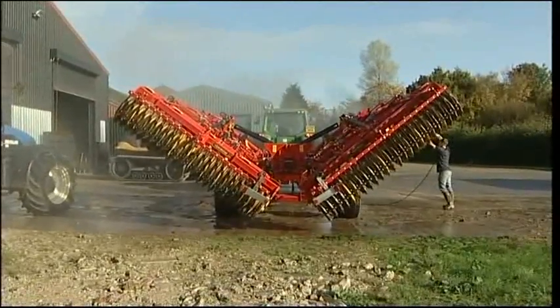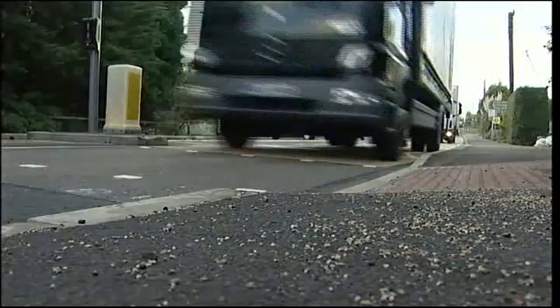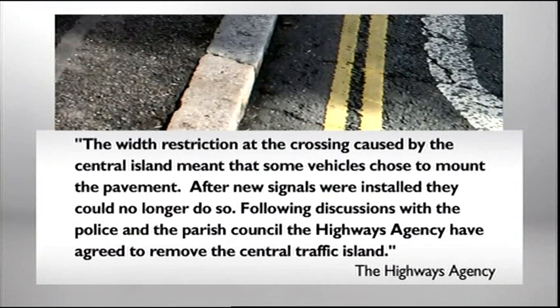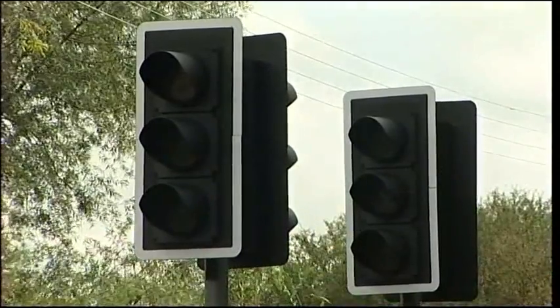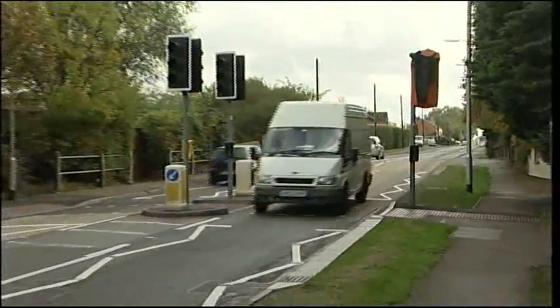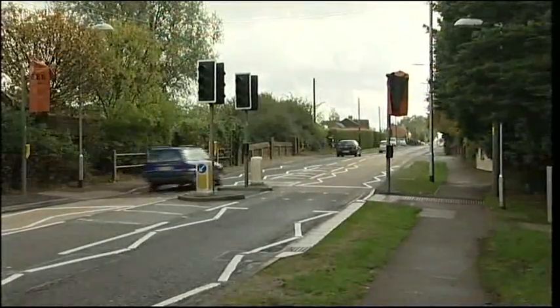The Highways Agency have now agreed to remove the central island. In a statement, they say the width restriction at the crossing caused by the central island meant that some vehicles chose to mount the pavement. After new signals were installed, they could no longer do so. Following discussions with the police and the parish council, the Highways Agency have agreed to remove the central traffic island. The lights on the crossing don't yet work, and it looks like they could be removed before they're even turned on. Felicity Simper, BBC Look East, Bradwell.